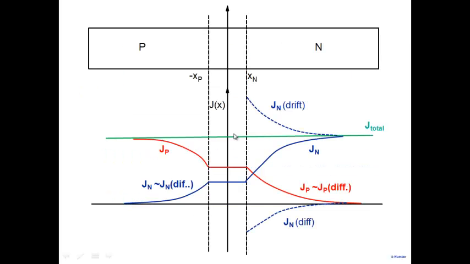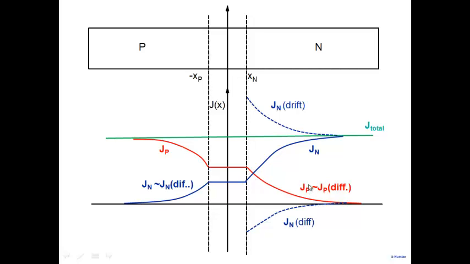This is the picture of a current in a PN junction. Let's look at it carefully. Let's digest it. PN junction here. So we have the current in the N region here. This is the hole current in the N region, the red one here. The holes have been injected into the N region and the holes are recombining. That's why the current is decreasing there. And this current we saw is primarily diffusion current. This is a minority carrier current.